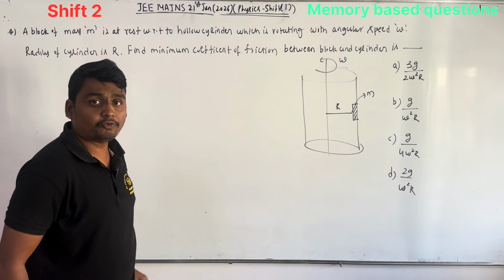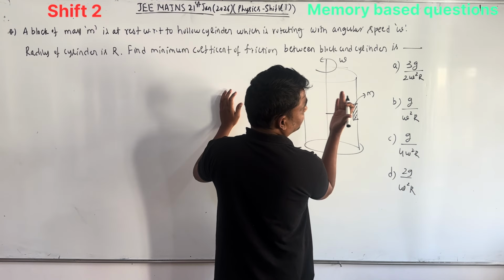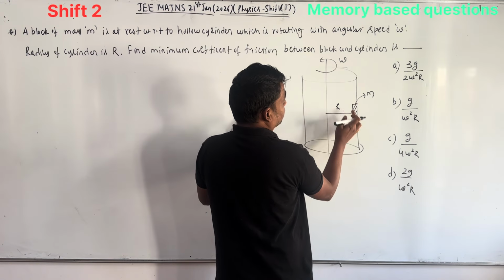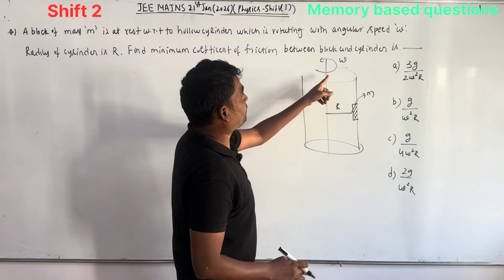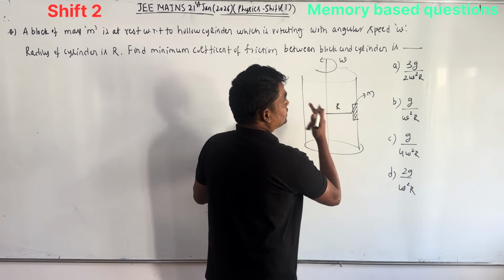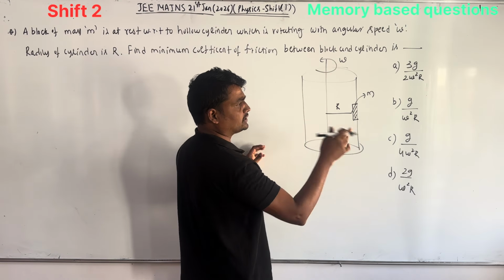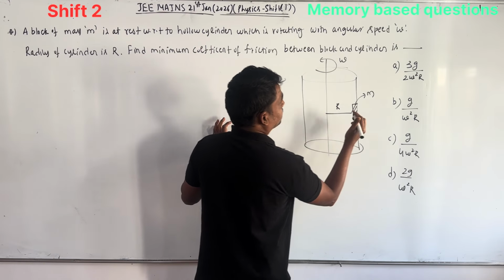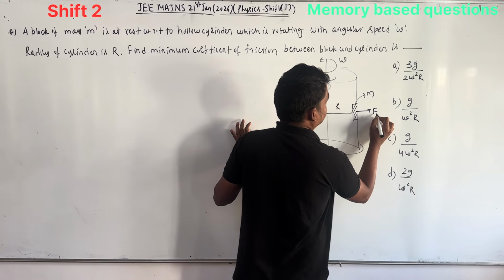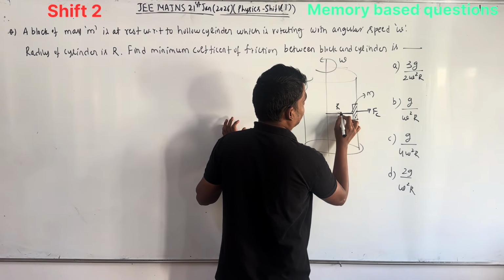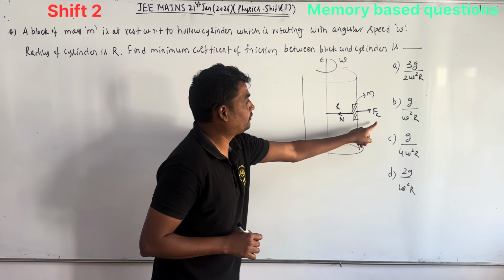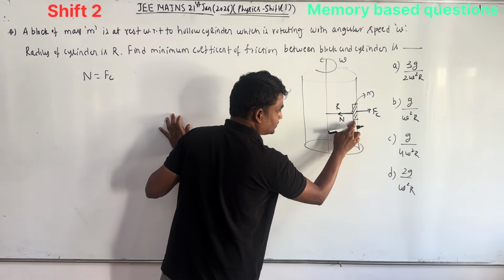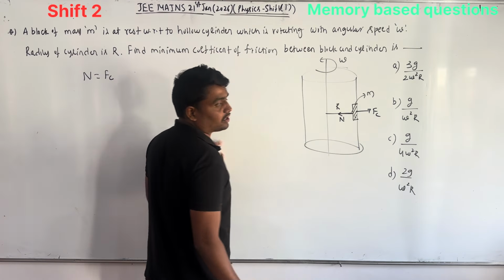Here you see what forces are acting on this body. Suppose when it is rotating like this, with respect to us it is rotating, but this block with respect to this is not moving. So this block is at rest with respect to this frame of reference of the cylinder. While it is rotating like this, it is going like this. What type of force will act here? While anything is revolving around a center, centrifugal force will act. And to balance this we will have the normal reaction. So the normal reaction is balancing the centrifugal force because this is at rest with respect to the cylinder. So horizontal forces balance each other.